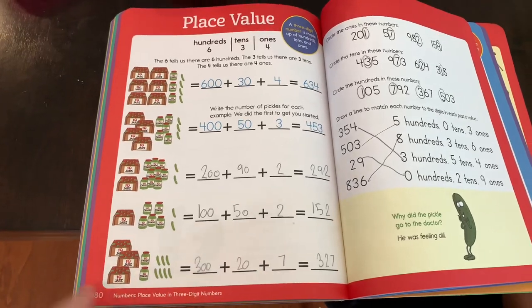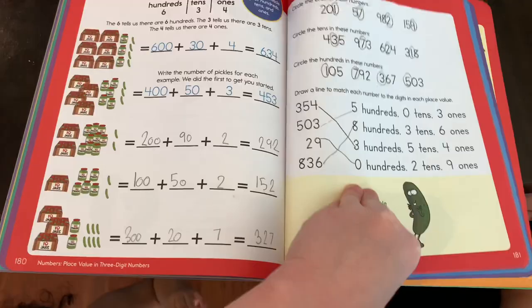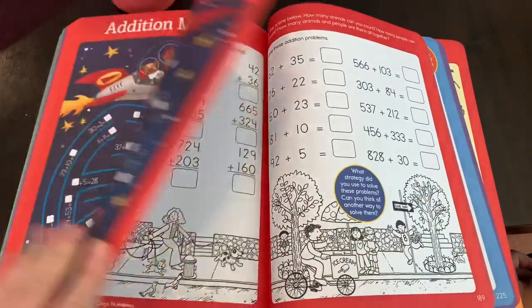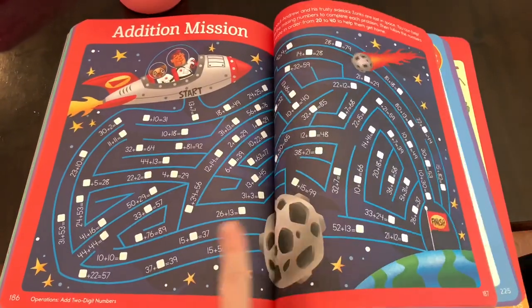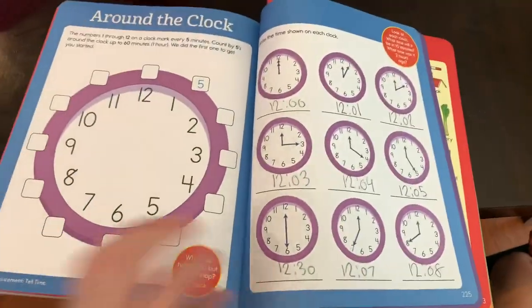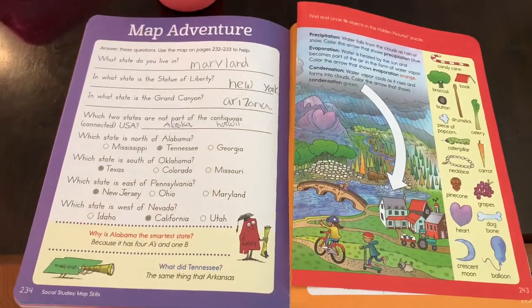She was learning this in school, so I just went over it. She did good on this one. And then some addition. I know there's subtraction in here. This one looks fun today. They have a whole bunch of different ones. So I highly recommend this book. It just switches things up for them.